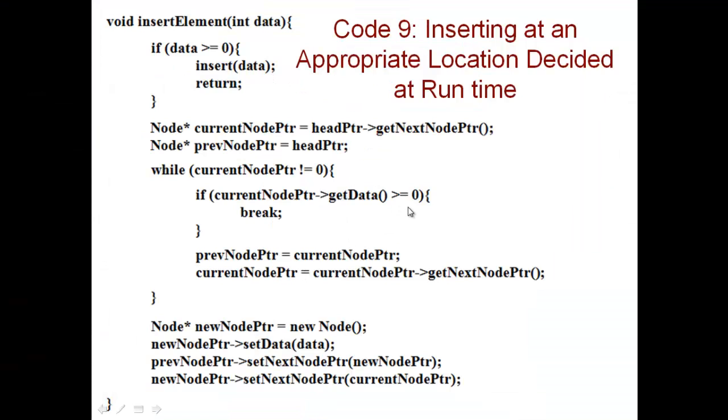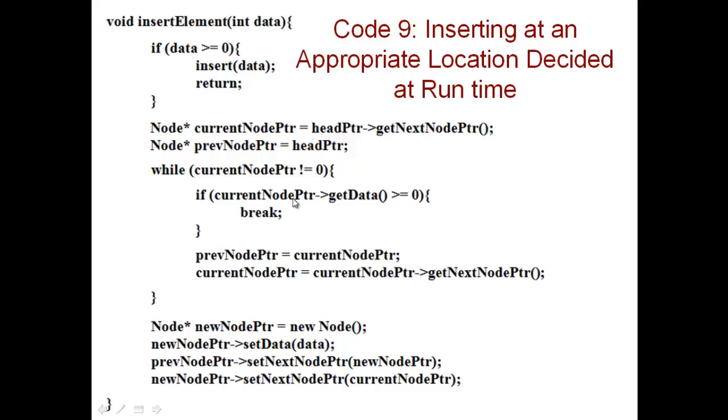Okay, because that's the time you have to insert, because all this code that you are seeing after this if statement is to insert a negative integer data. So if the value of the current node is a positive data greater than or equal to 0, that means we have reached the position where we want to insert that negative integer. So you break from the loop, and after you come out of the while loop you take care of inserting that new data like we used to do before. You don't need to have an explicit else, because the only thing you do inside the if block is breaking from the loop.